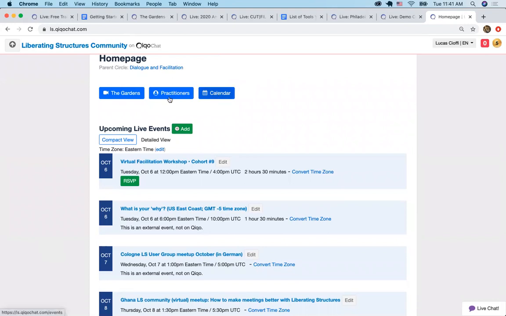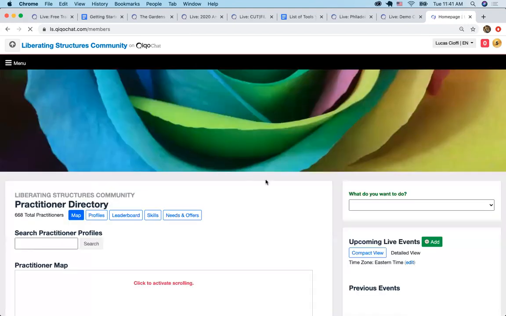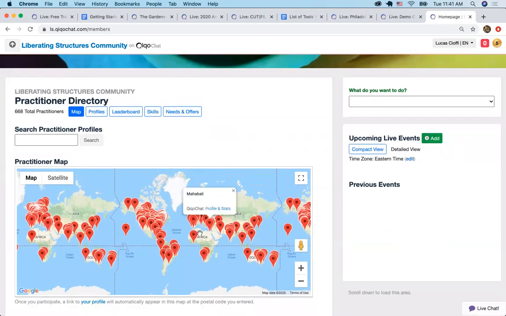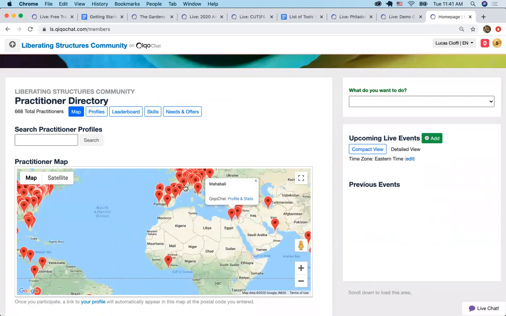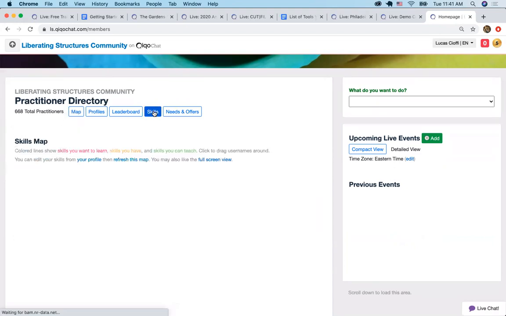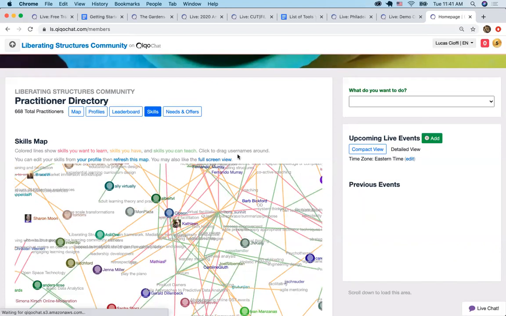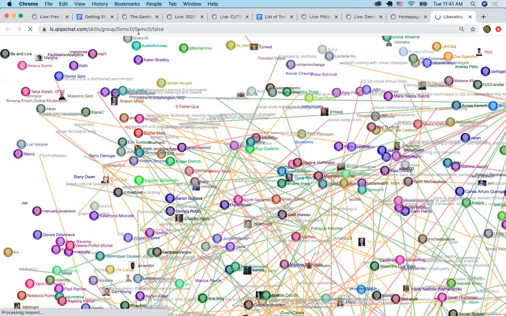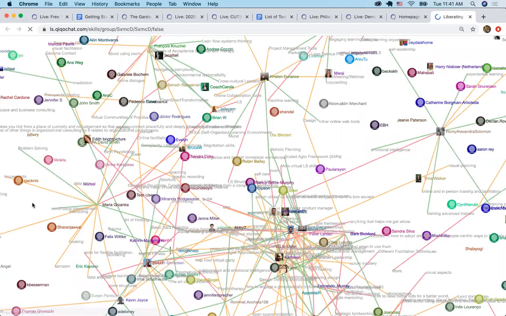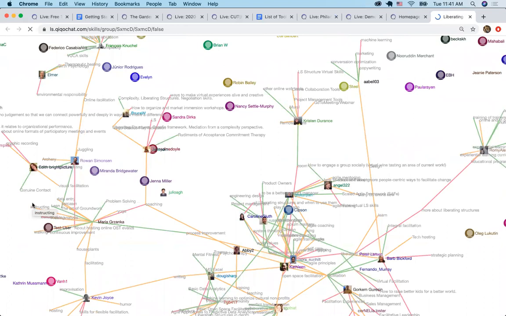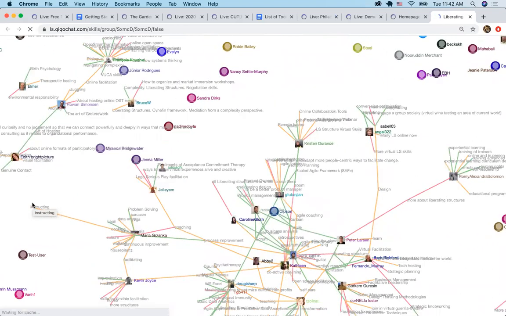We'll go take a look first at the member directory. 668 people, and you can zoom in to see where they are. And here's the skills map. We'll try full screen view because 600 people is a lot of people in there. I'll just open it in full screen. So there's the link that you would embed into your QiqoChat event if you wanted to display this. And in this circle, people could freeform type anything they wanted. So we'll let the map settle here.